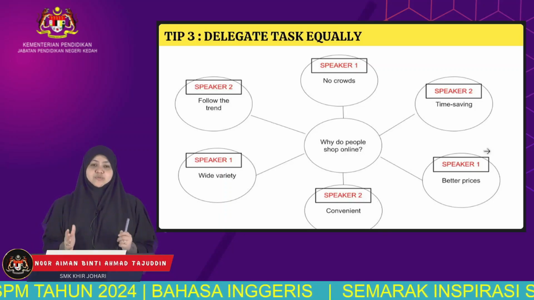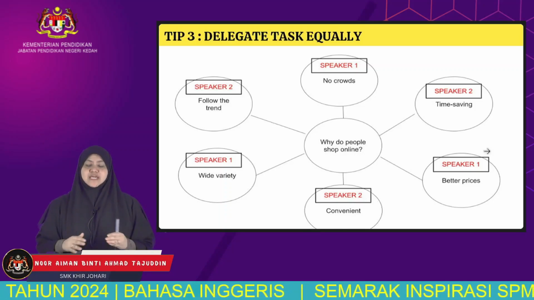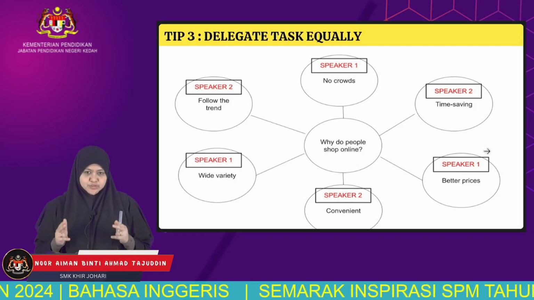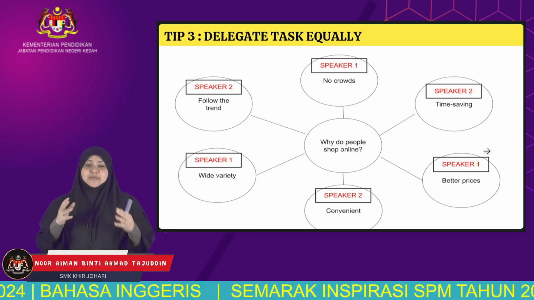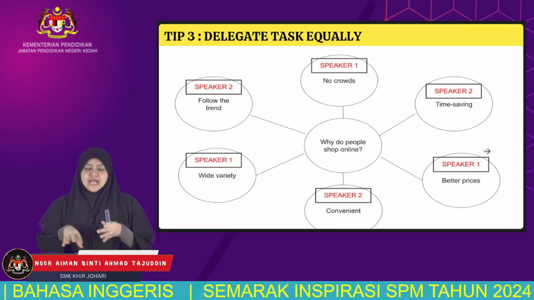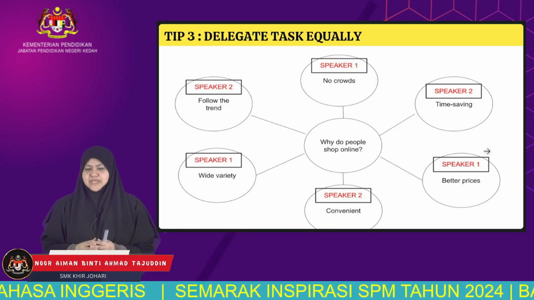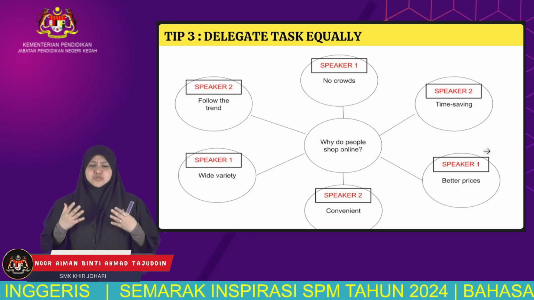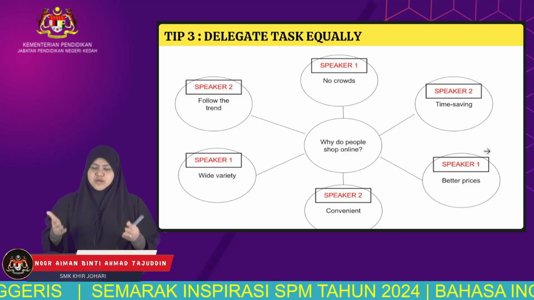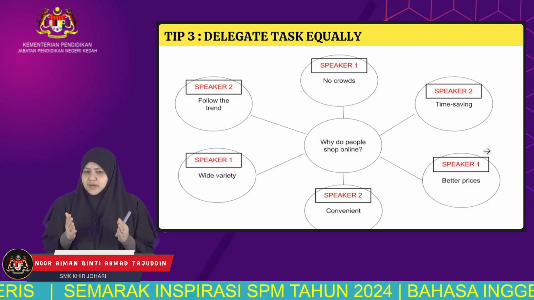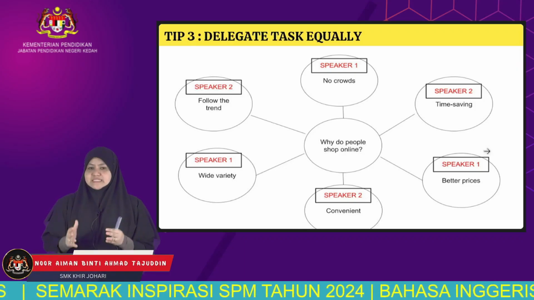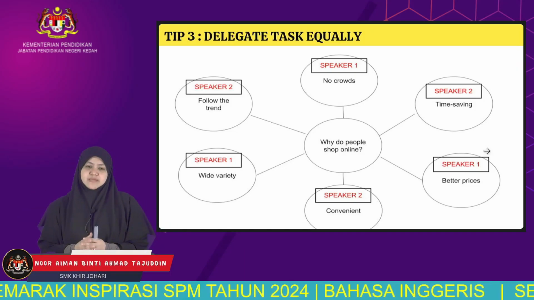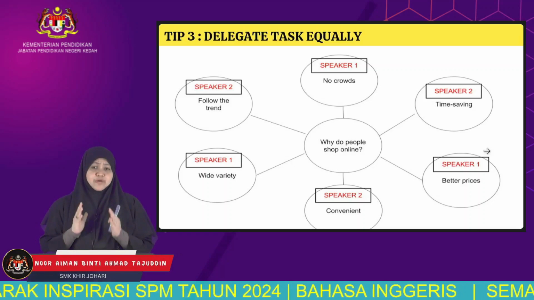Okay, why do we do this? We want to ensure that you don't waste 20 seconds thinking of what you want to say. Instead, you're busy delegating or dividing the points between the two of you. I've seen this happening so many times. Candidates did not utilize the 20 seconds before answering the question to think about what they want to say, but instead they are busy deciding who should talk about this point, who should talk about that point. So I think that's a very bad idea.